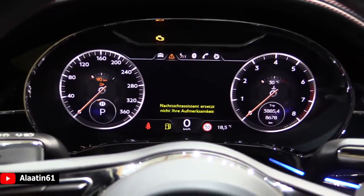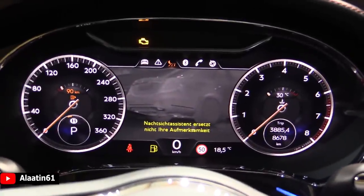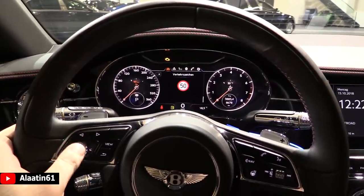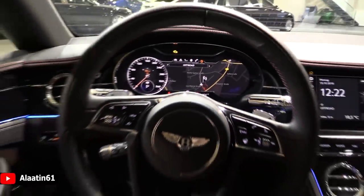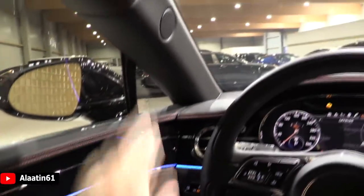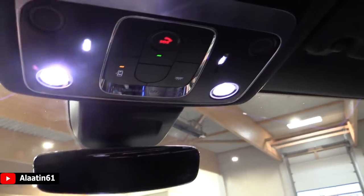There are controls for the heated steering wheel — it's now turned on — volume adjustments, and navigation. You can see the trip computer. The night assist is turned on — this is a very cool system; at night you can see further than normal headlights thanks to this system. Awesome! This is one of the most stylish coupes available. It has blind spot assist, tweeters, LED lights, the SRS button, and the dimming rearview mirror and outside mirrors.